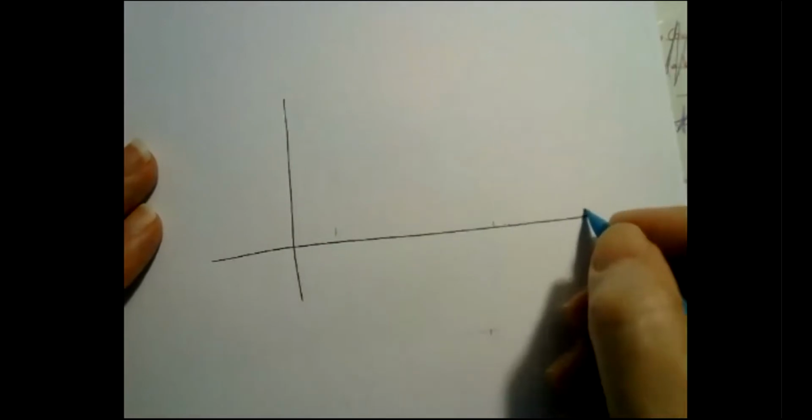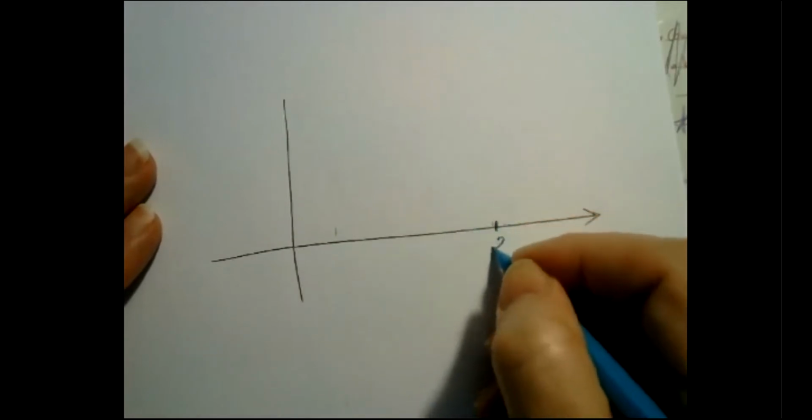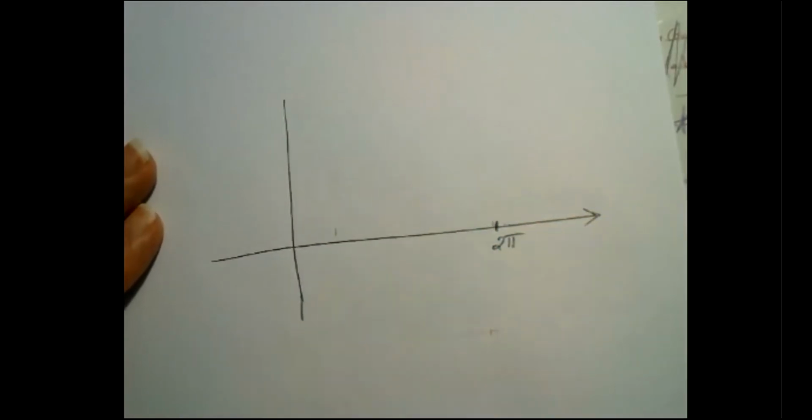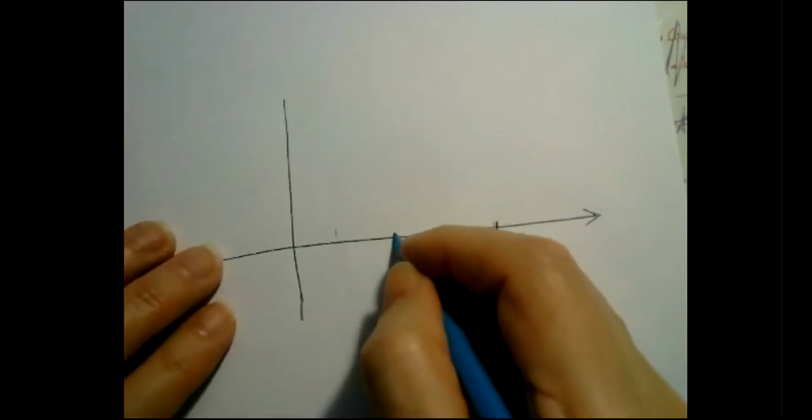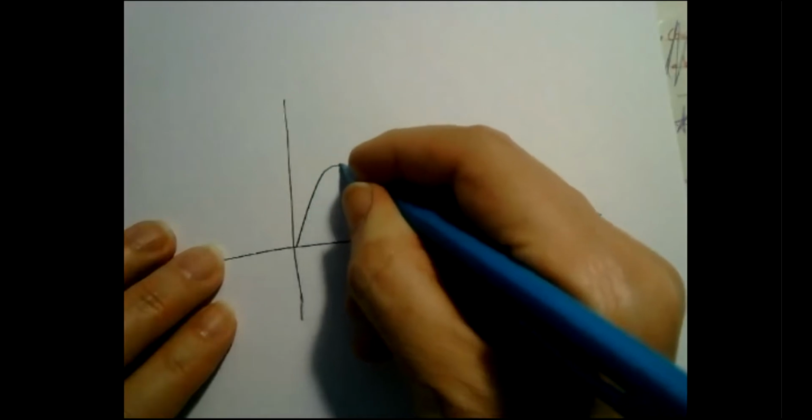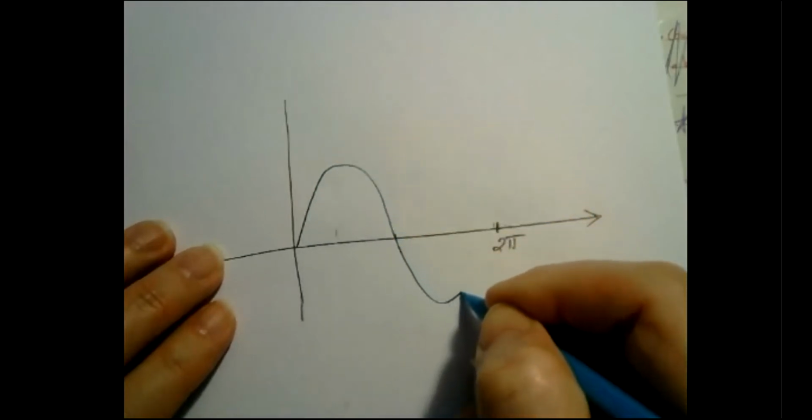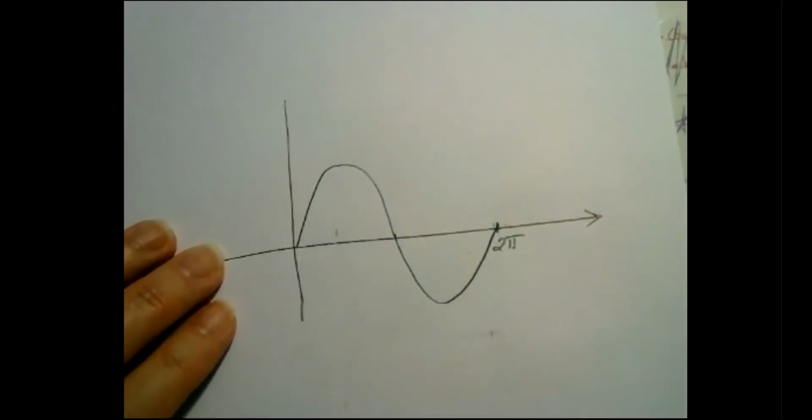Let us see how the graph of sine looks like. Even if it is the basic one, the period is 2 pi. Okay, that's the graph of sine. So it peaks, it goes like this. Even the sine, don't worry about the minus sign. It goes like that. Okay, so we have to understand it.